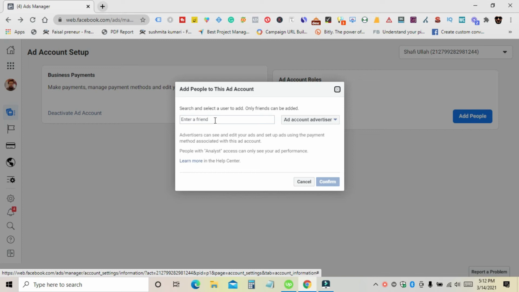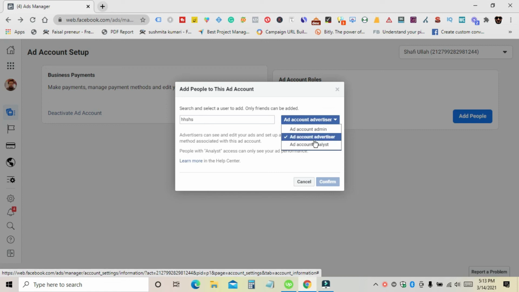This is very important to bear in mind: the person you're going to add to your ad account should be your friend on Facebook. If he's not a friend with you on Facebook, you will not be able to find his name by entering into this field, right? So once you have selected his name, then on the right side you'll need to select his role.